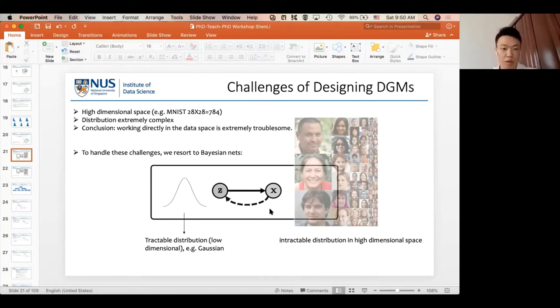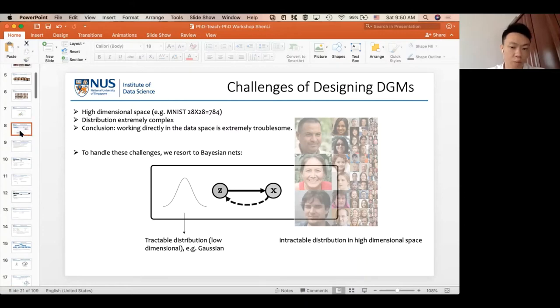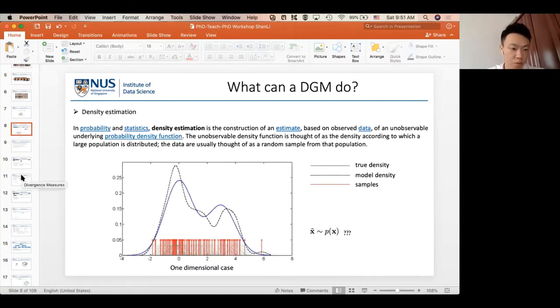We call that sampling and inference, two functionalities that a DGM should enable. We want to sample from the distribution, from your model distribution. And on the other hand, we want to infer how likely a given point belongs to the training distribution, right? I will refresh your memory by showing these two previous slides. So this is the part where we talk about inference. Given one test sample, we are interested in this probability density, how likely it belongs to them.